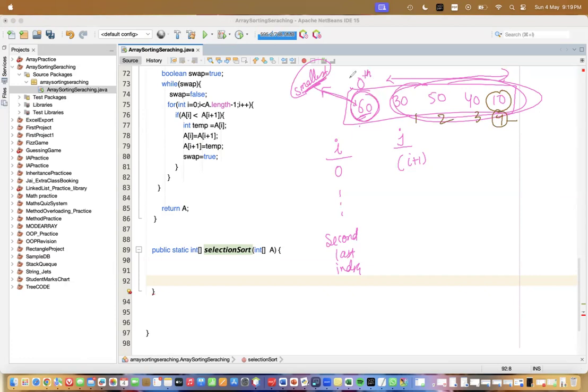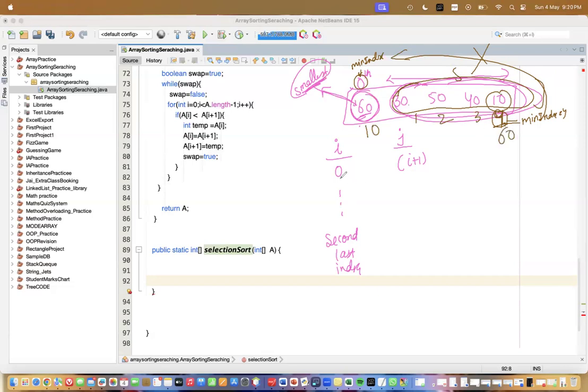Initially your min index was 0, but after doing some iteration on the remaining elements, you come to the conclusion that actually min index is 4. Once you find the smallest element at the fourth location and these two values are not the same, then swapping will happen. 10 should come here and 60 should go to this place.